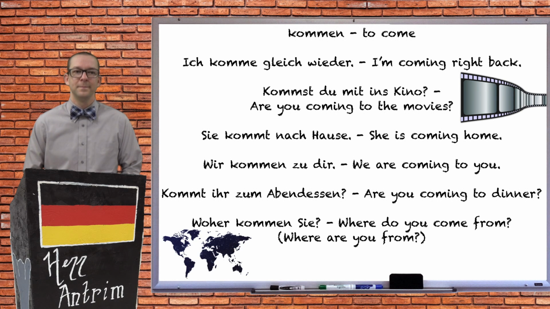Kommen, to come. Ich komme gleich wieder. I am coming right back. Kommst du mit ins Kino? Are you coming to the movies? Sie kommt nach Hause. She is coming home. Wir kommen zu dir. We are coming to you. Kommt ihr zum Abendessen? Are you coming to dinner? Woher kommen Sie? Where do you come from? Or where are you from?